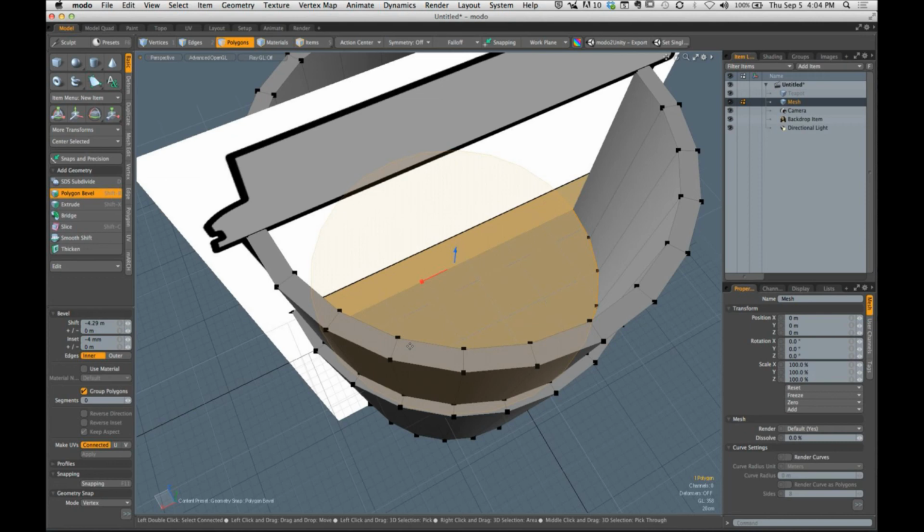Hold on 2 seconds. Did Modo crash? That's what happened to me earlier. Okay, so here is the golden rule of all things 3D. Save, and save often. Crashes happen. I can't tell you how many times I've had something. I had a project, and this is a true story, I had Modo crash on me while I was hitting the save button. And if that's not cruel and unusual, I don't know what is. I mean, I was saving my project and it crashed. 2 seconds. I'm going to give him a hand.